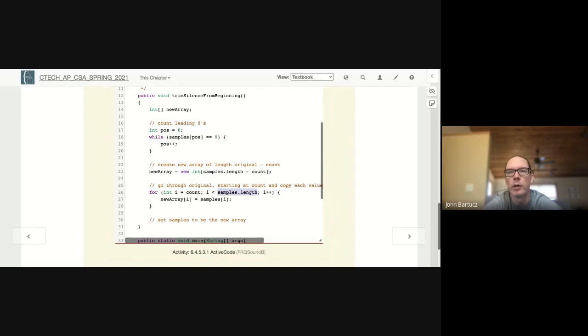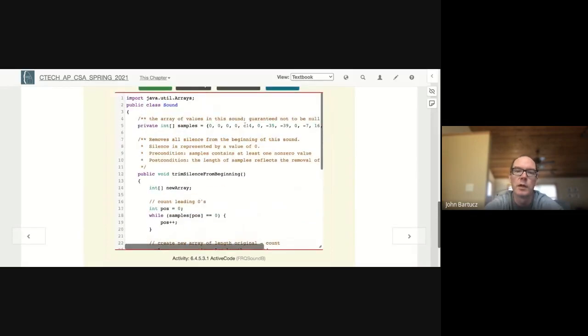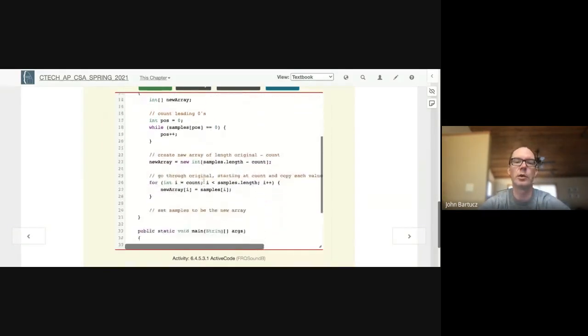I want to put whatever's in position 4 in samples into position 0 in new array. Whatever was after the zeros here in position 4 in my original samples needs to go in position 0 in my new array. 5 needs to go into 1, 6 needs to go into 2, 7 needs to go into 3, and so on and so on.